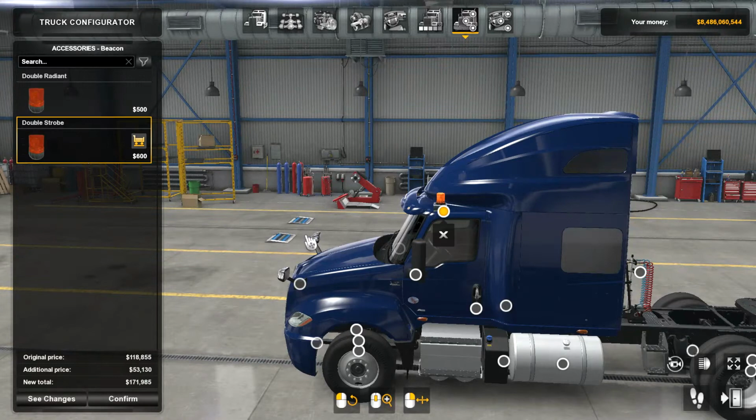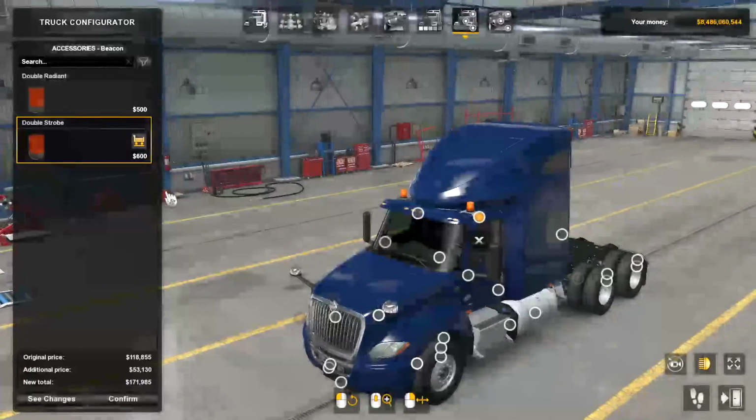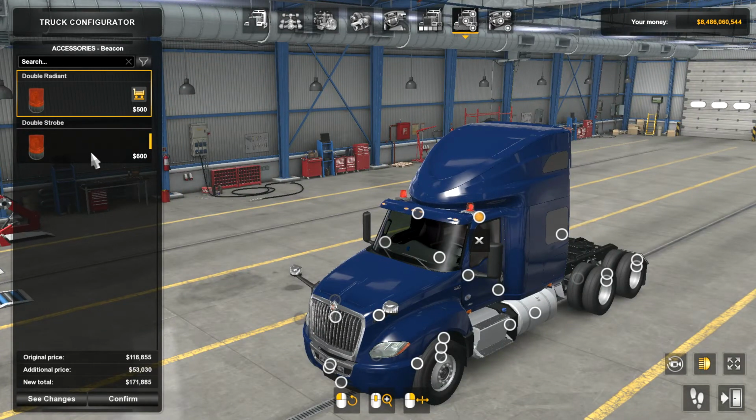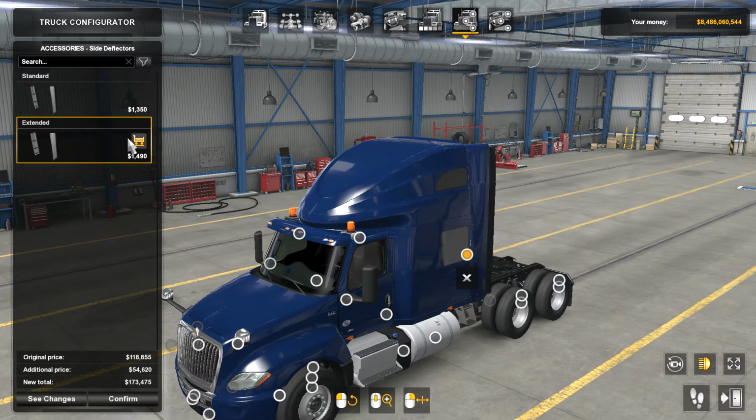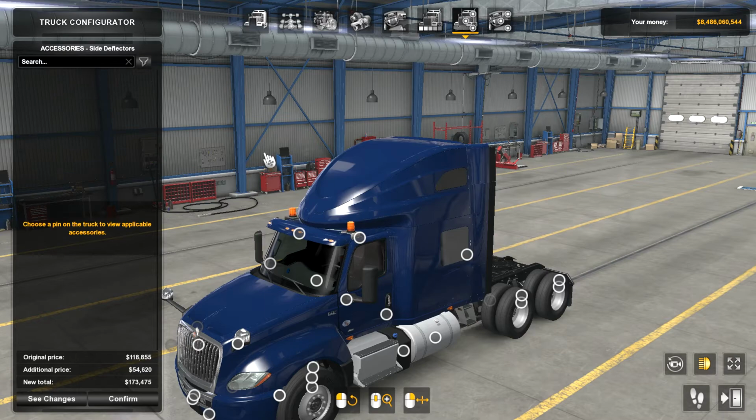This one we get, in fact, 2 beacons. We don't just get one. We get the radiant, which is the one that spins. Then we get the double strobe, which just kind of strobes, as the name suggests. Then we get 2 fenders. We get a standard fender and an extended fender.